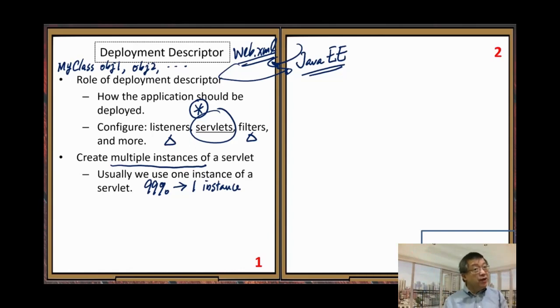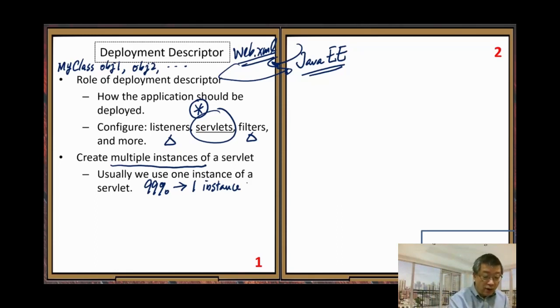But you may feel it is hard to understand. How can one instance provide services to a large number of users concurrently? Because in a typical web application, many users need to access one particular Java web application concurrently, at the same time. How can one instance provide services at the same time?